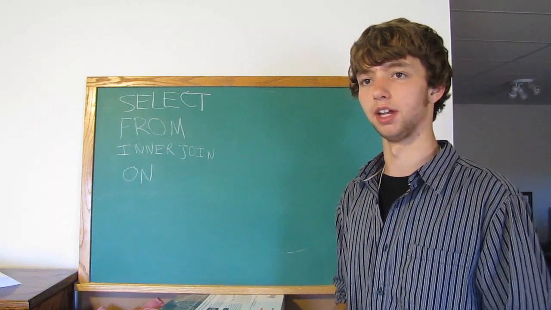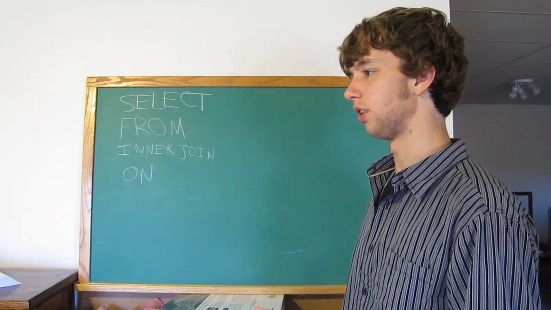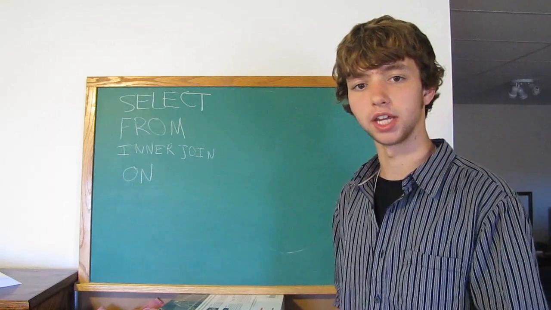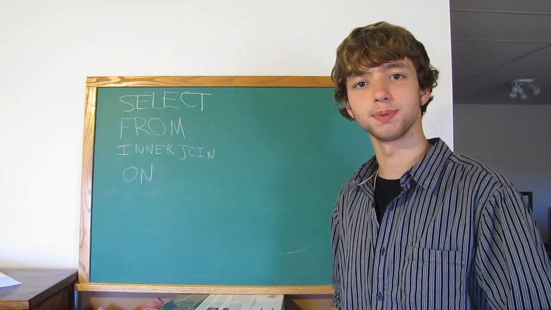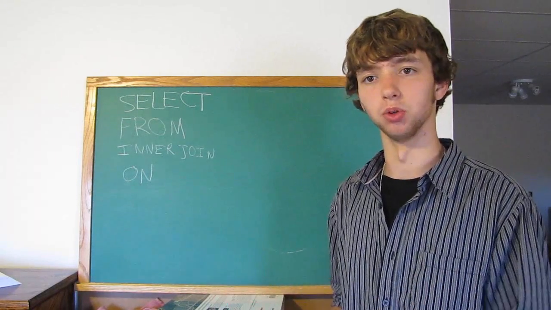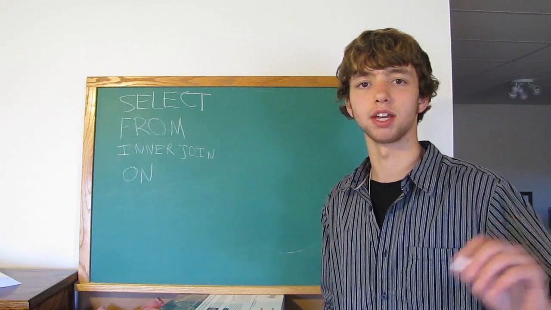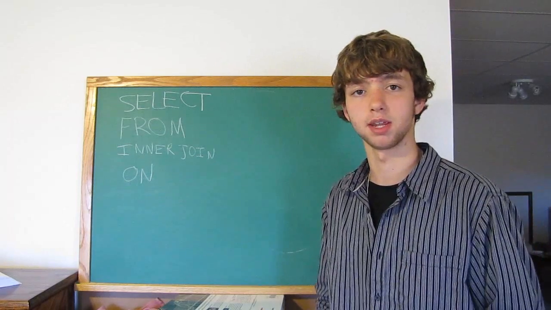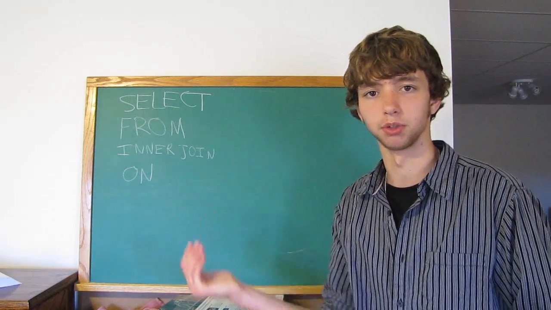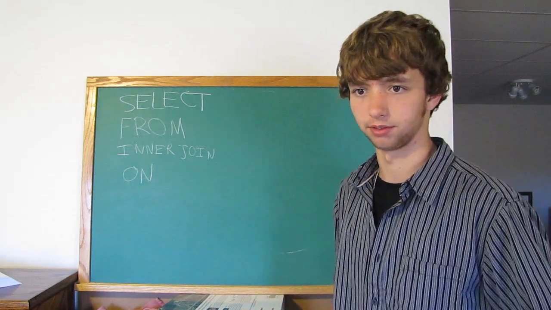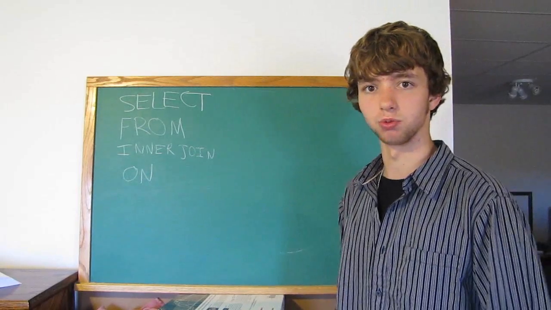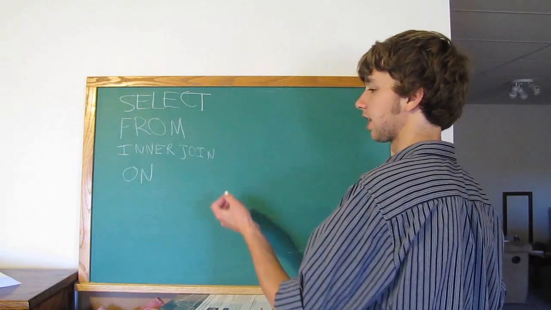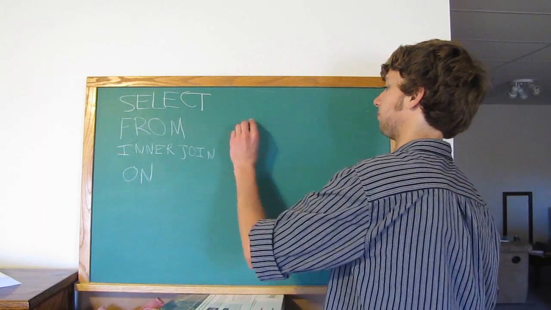So you need to tell MySQL which table to take information from, and this is because you're getting it from more than one table. You can't just say, oh yeah, I'd like the name, because is that an order name? Is that a person's name? Is that a random car's name? No, it's your pet's name. So you have to use what is called dot syntax. You say the table name and then the column name.